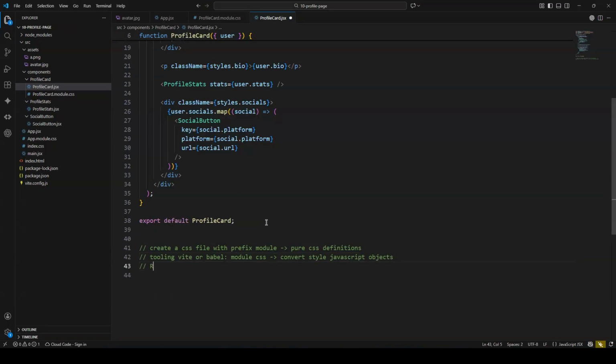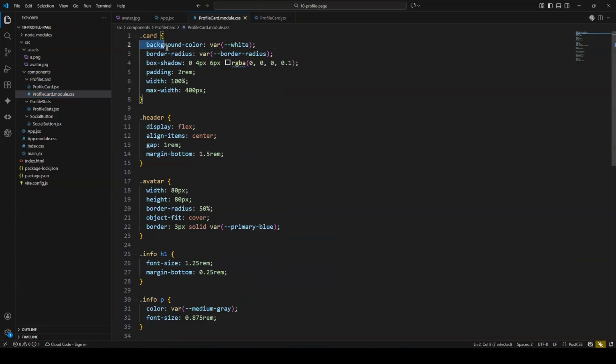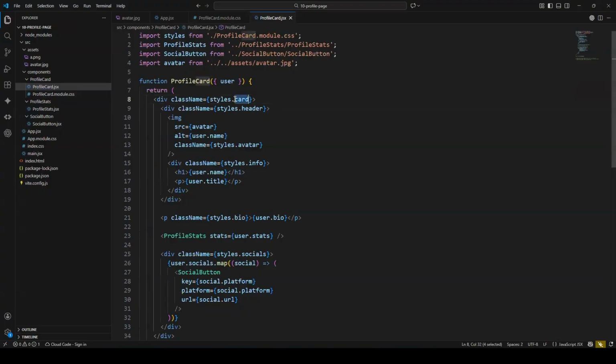And my React can then import them as class name props. So this is the beauty of CSS modules, where we are taking regular CSS code like this, converting it to an object, and then using that code to style my React component.